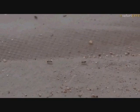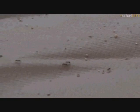But you can see the size of them in relation to the sand, and they really are making a bit of a mess. They're going up and down all over the place, and we don't want these guys to make a colony inside the tent because they're going to cause quite a bit of damage. So we're going to have to come up with a way to evict them. Now I wonder if they're not collecting grass seeds from all the pieces of grass that we bring in and look at under the microscope, because they seem to be taking little bits back and forth.